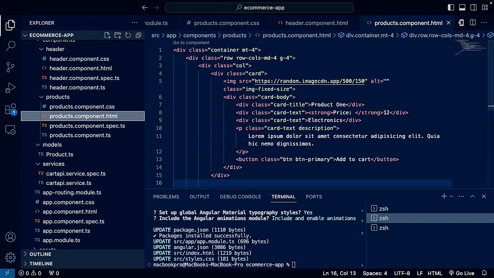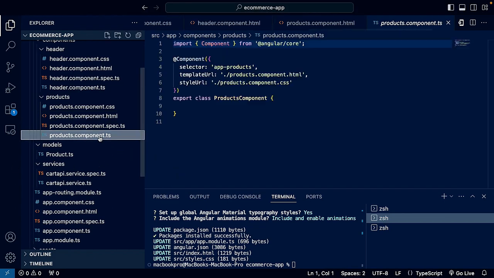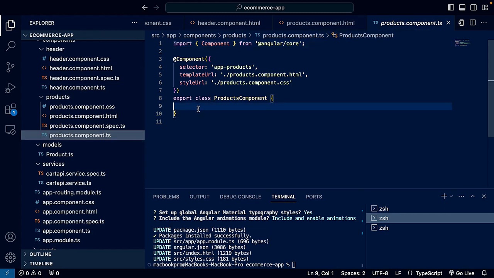All right, so the next thing I'm going to do is go inside the products.component.html, and that's where I want to display all my results. So here inside the testing file product.component.ts, because we need to define that service, and when we define the service, we have to bring it inside our component. So that's what I'm going to do here.